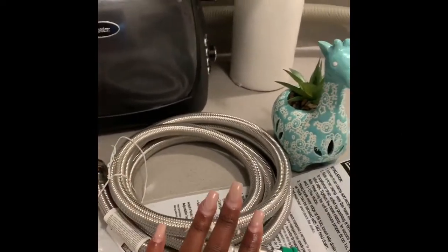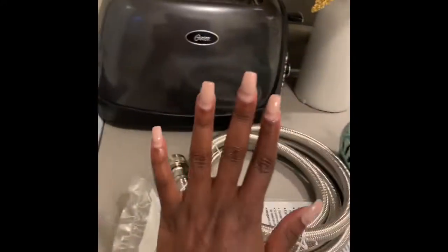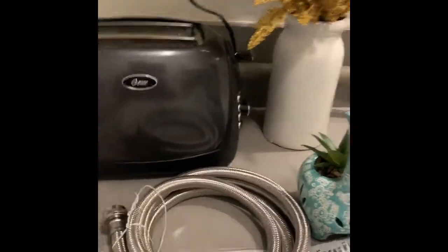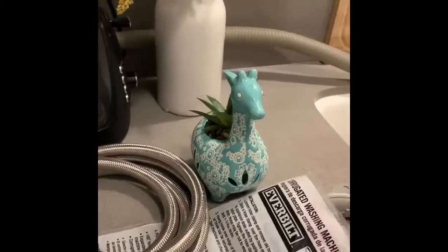Okay, we are there a little bit better. So yeah, he just attached it for me and basically just told me to just attach this to the sink and attach, you know, this to the machine and it should function. So I'm gonna do that. So I'm first gonna take off these ties right here.